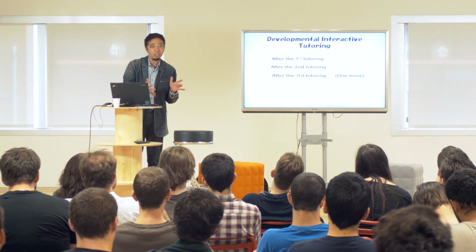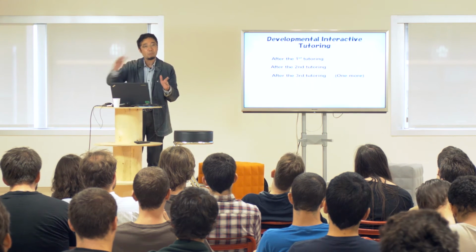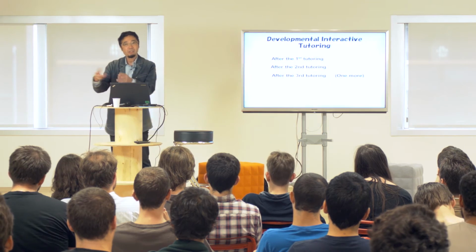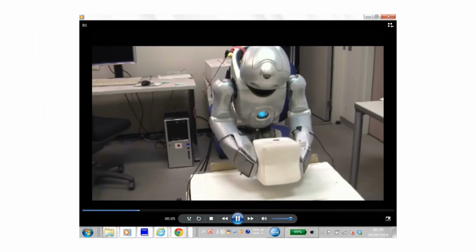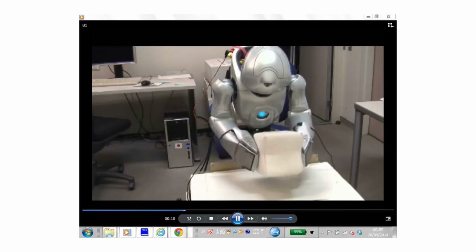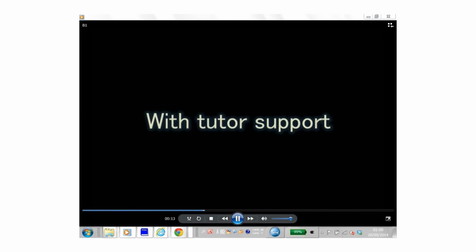So this is kind of collaborative training through physical interaction. Therefore, the tutoring trajectory is going to change as time goes by. We collaboratively find the nice trajectory for tutoring the robot. That happens. After the second tutoring, what we got is almost nice. He can grasp an object and then do that.